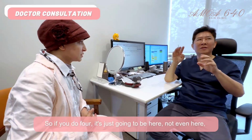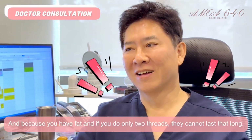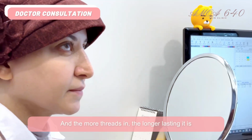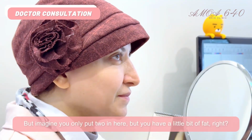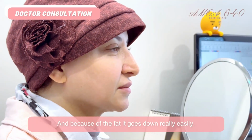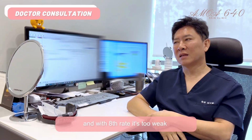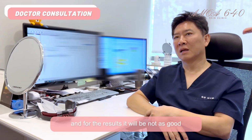If you do 4, it's just going to be here and here too. Because you have fat, if you do only 2 threads, they cannot last that long, they get weak. The more threads in, the longer lasting it is, and the better the effect. Because of the fat, it goes down really easily. He says that if you feel like 16 is a lot, around 12 threads. With 8 threads, it's too weak. It will fall down, and it will be a waste of your money and of the results.